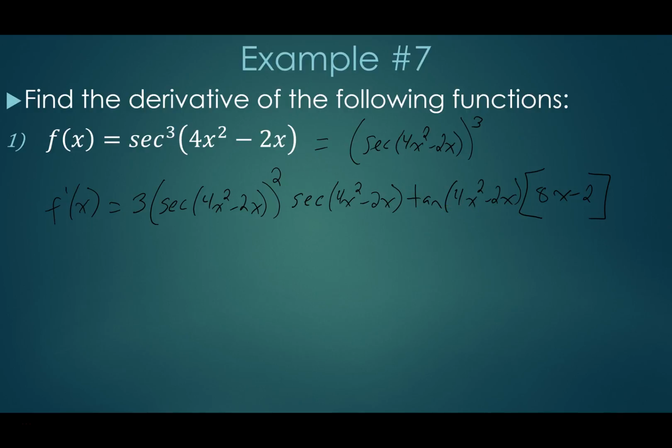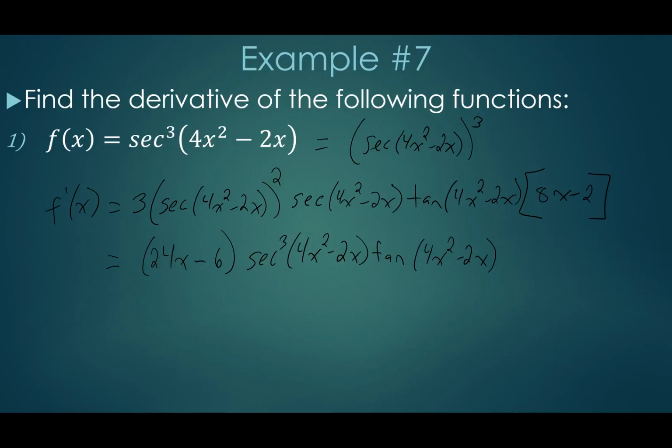Then don't forget also, since I'm taking the derivative of a trig function with an angle that has a derivative, we must take the derivative of the angle itself. That's where 8x minus 2 came into play. So what I'm going to do is rewrite this, where I distribute 3 into the 8x minus 2. So that'll be 24x minus 6. And then if I have secant squared and a secant, that's really secant cubed. So it's secant cubed of the angle times tangent of the angle. And there's the proper way to write the derivative.